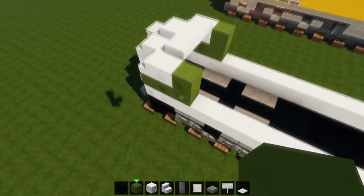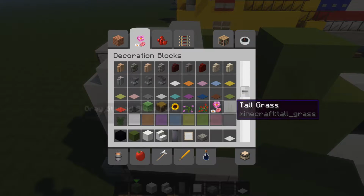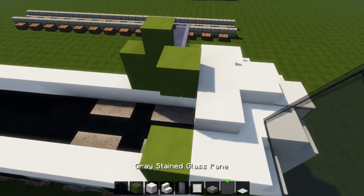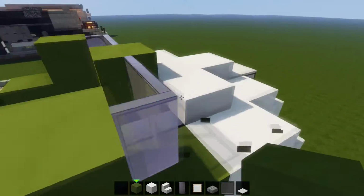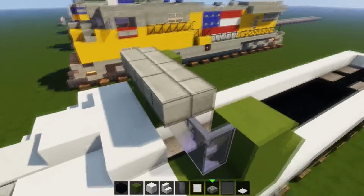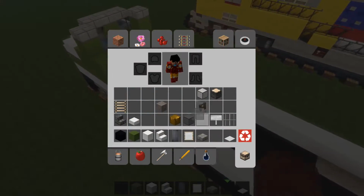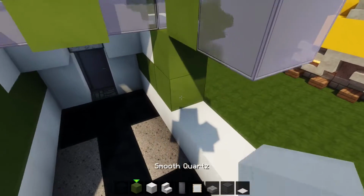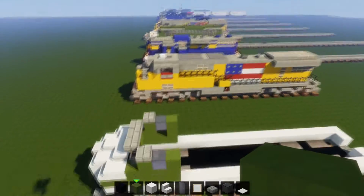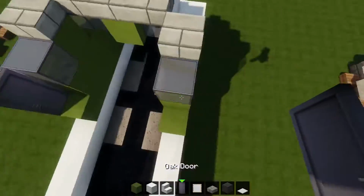And then get some green concrete and place it in a shape like that. And also over here, place green concrete right there, and more panes, and there's your front windshield right there. And place stone brick slabs on top of these three, and these two like this. We're gonna get a full block of gray stained glass, place it here, and right here. Actually, like this, and then here there's doors on each side just to get into the cab.